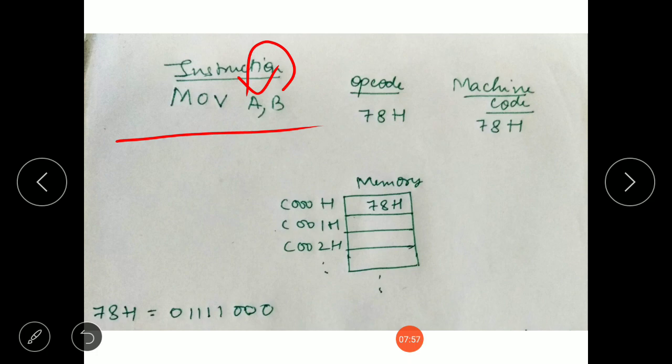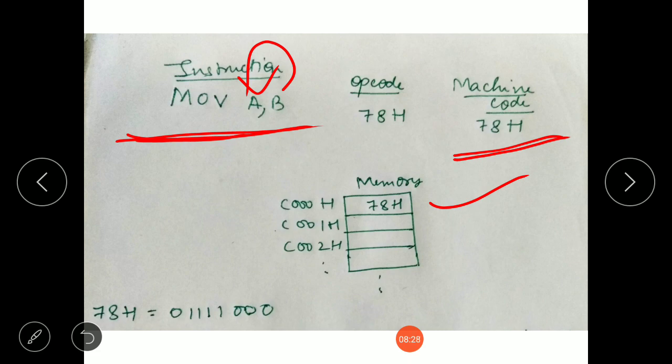This is a 1 byte instruction because it has only the opcode and no hexadecimal data is mentioned along with it. So when you store this instruction in memory, it will occupy only one memory location, that is 1 byte only.